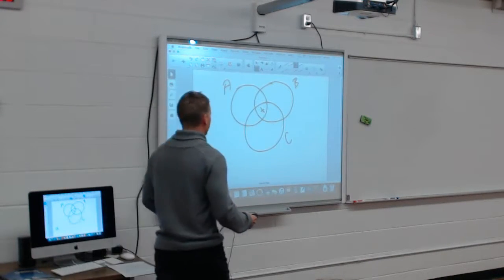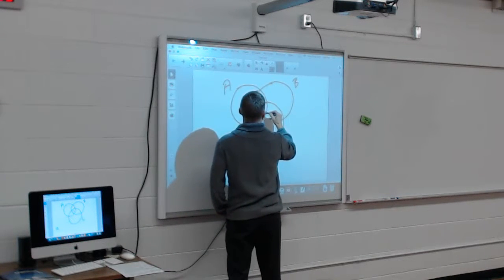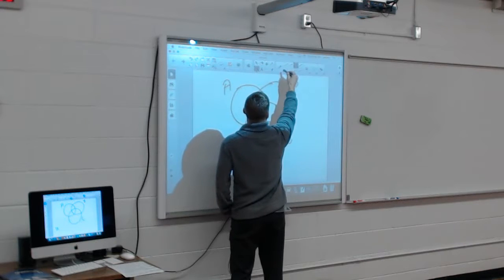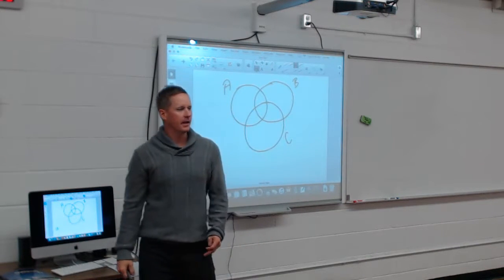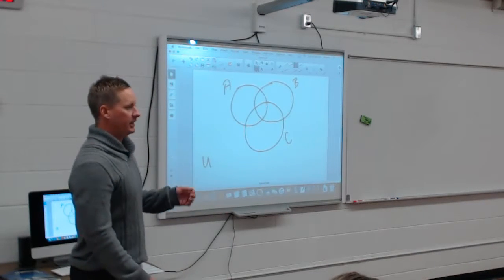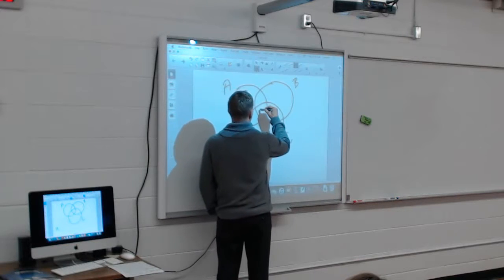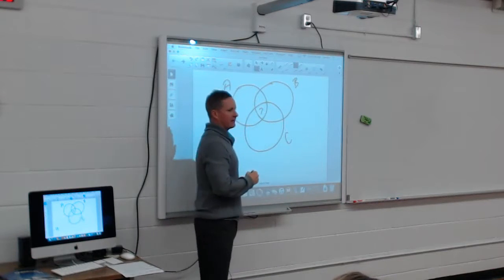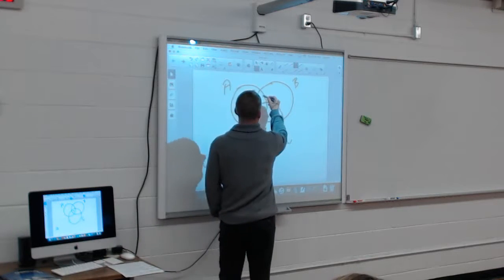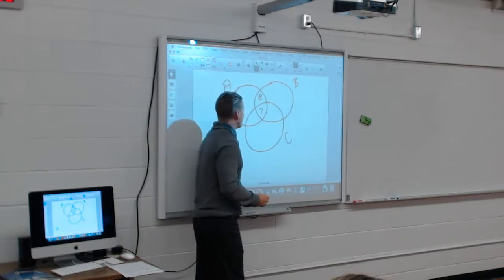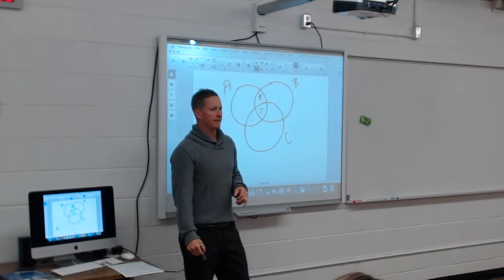So for example, let's say A and B had 15 between the two of them. Just a random number, okay? But all three had 7. So if A and B have 15, then that means that there would be 8 here. And I calculate all of these n's by subtracting from that middle guy.